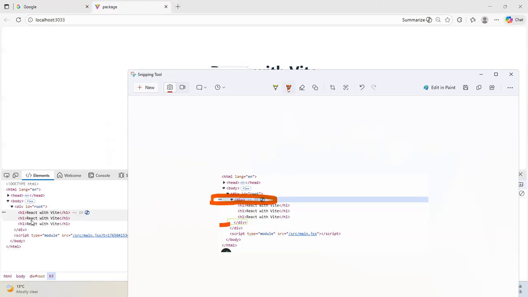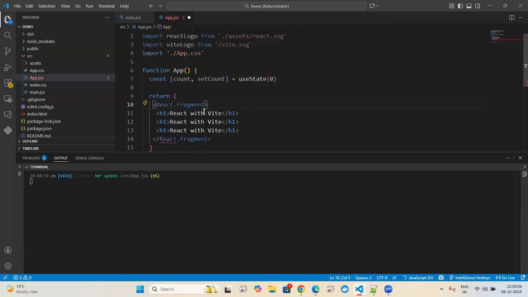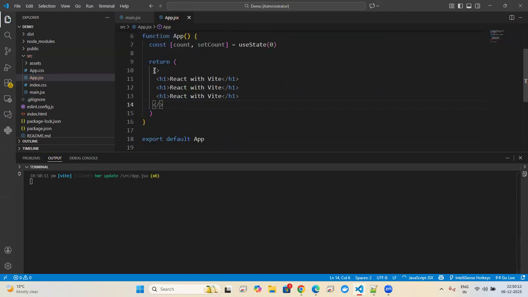That is a fragment. Instead of writing fragment, you can also use a shortcut syntax, the small empty brackets. Both things are the same fragment.